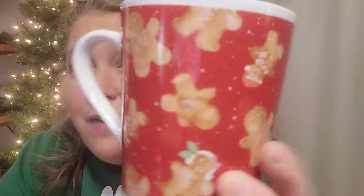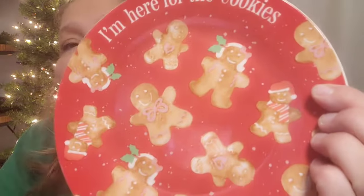Is this not adorable? This was another one of those finds I found right away. Look at the little gingerbread — she has little long hair and he has a little heart. Oh my gosh — is that not cute? And then all the glitter from those C9 bulbs got on here. Look at how pretty. I'm here for cookies! I thought that was so cute. I only grabbed one of each — that's a perfect little coffee cup. Your girl doesn't need any coffee cups, but look — you can see her a little better. How stinking adorable. Dollar twenty-five — good job, Dollar Tree.